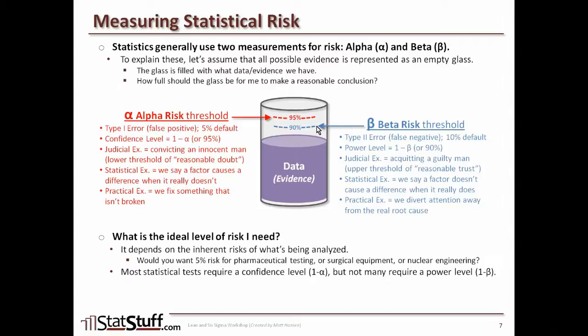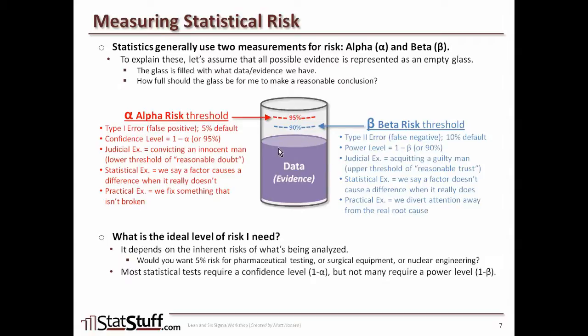The point is we want to get our data or evidence either below 90% or above 95%. We do not want to have our level of data or evidence in between this gap. That is very bad if it's between the gap. We want it below 90% because this 90% represents our upper threshold of reasonable trust. That is, we don't have enough data to convict it as the root cause, so that's okay. We're going to let it go free, and we feel good about it because we have enough data to say there might be something there, but not enough to really prove that it's there, so it's enough for us to trust that it really is probably not the root cause after all.